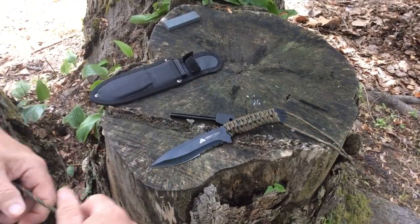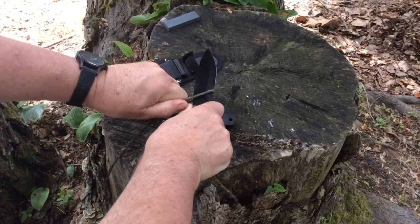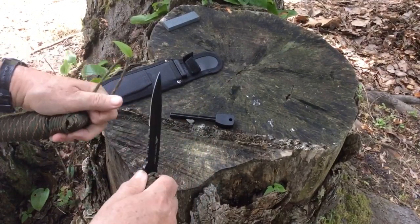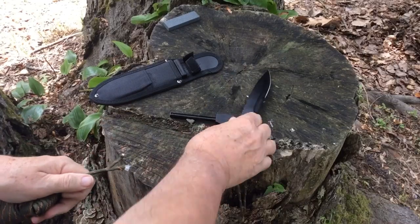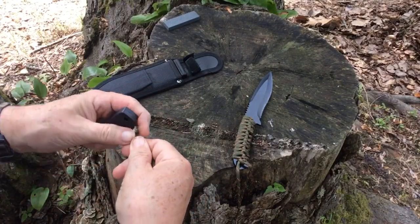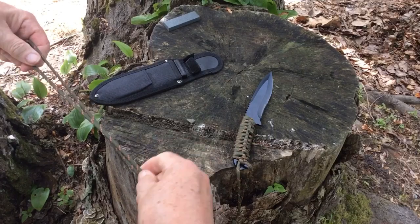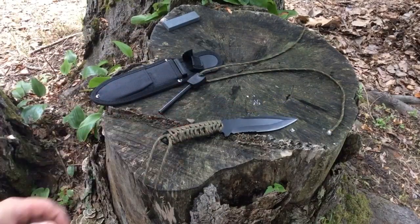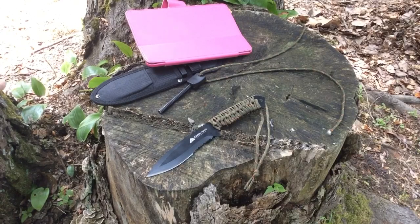This knife doesn't have a lanyard on it — I would make one. We're going to cut a piece of paracord and see how well this cuts. You can see I'm having a little problem with it. I did cut it eventually, so I'm going to thread it through here in a later video — it's just the right size to get the paracord through — and we're going to tie or knot it so we have something to make the handle a little bit bigger. The serrations weren't really that sharp.